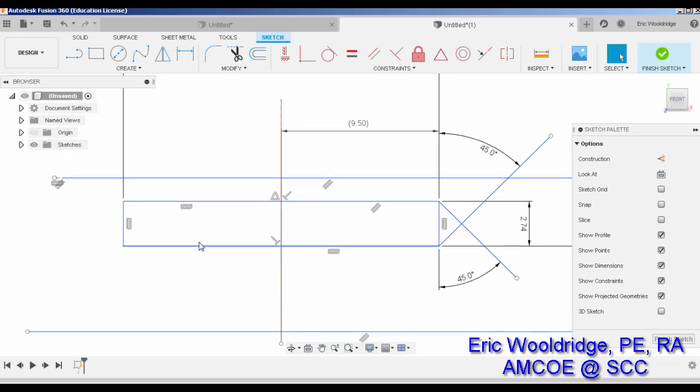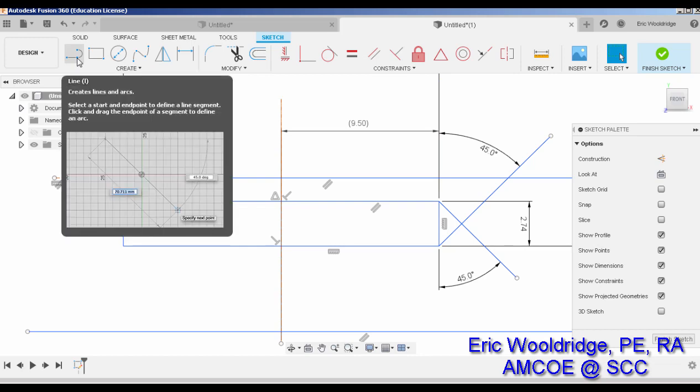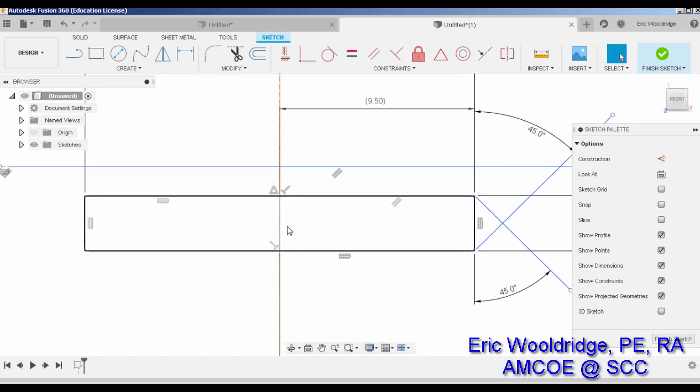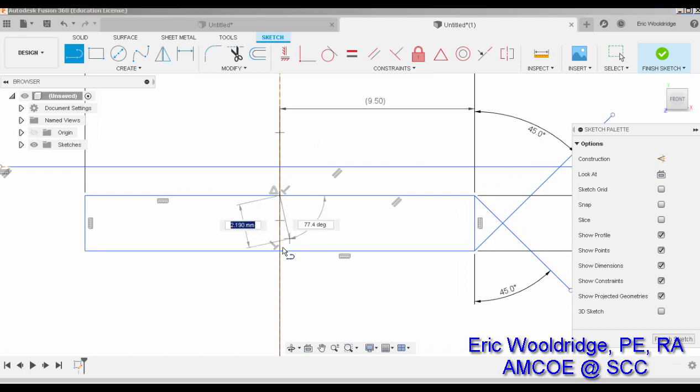We don't want that. We're going to create a horizontal line. We're going to come this way. We do want it to be centered, of course. So I'm going to draw it from here. Actually, probably don't want to do that. I'm going to draw it from like right here, so that I have some center point to lock onto.